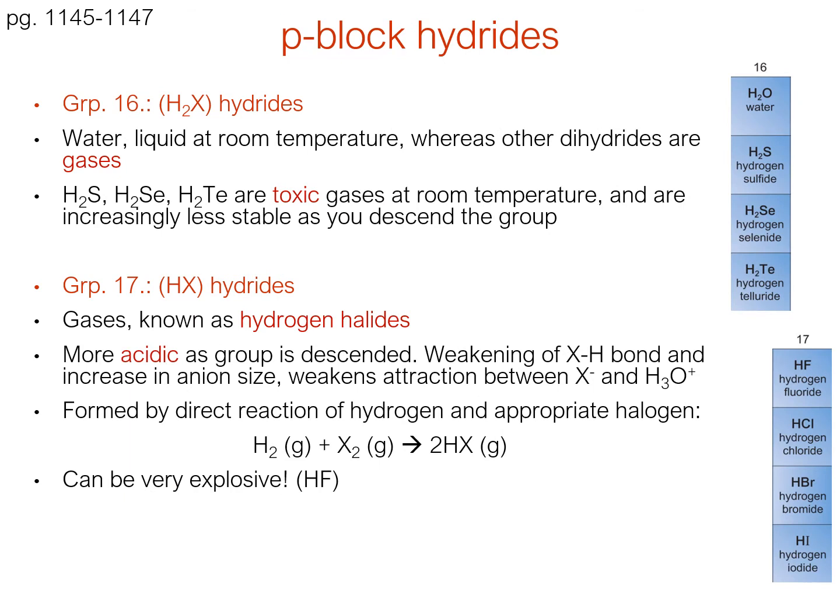The last hydrides we'll be looking at are group 16 and 17, because as usual, group 18 doesn't react with anything, so we don't have sort of neon hydrides or anything. So looking at group 16, we have water. So this is the hydride we know we're made up of, the world is covered in, and is key to our existence. So as I was saying, key to our existence, the others are highly toxic.